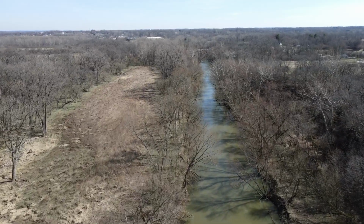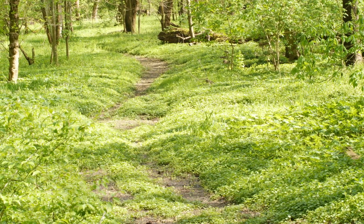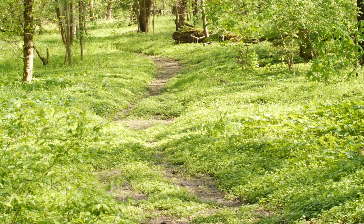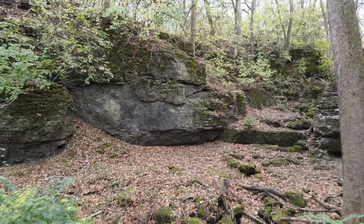Now, how did this great park come to be? To start, it wasn't always as nice to look at as it is today. Anytime you have big cliffs like this, it was just natural for farmers, homeowners, to use those as their trash dump. You know, you take your trash and dump it over the edge and you wouldn't have to worry about it again. These cliffs were once covered in unwanted trash.